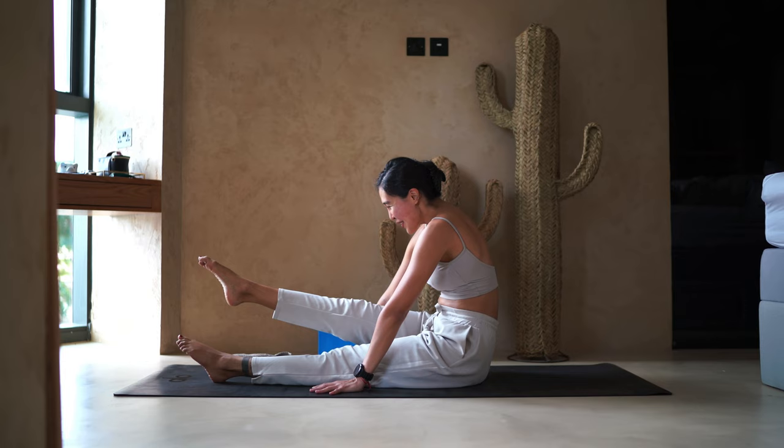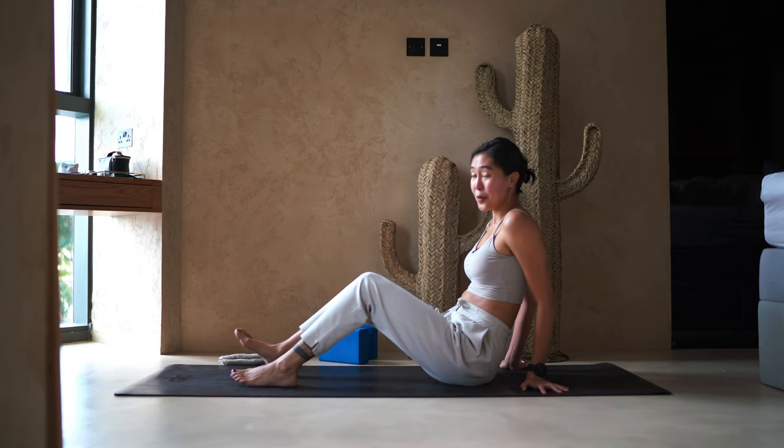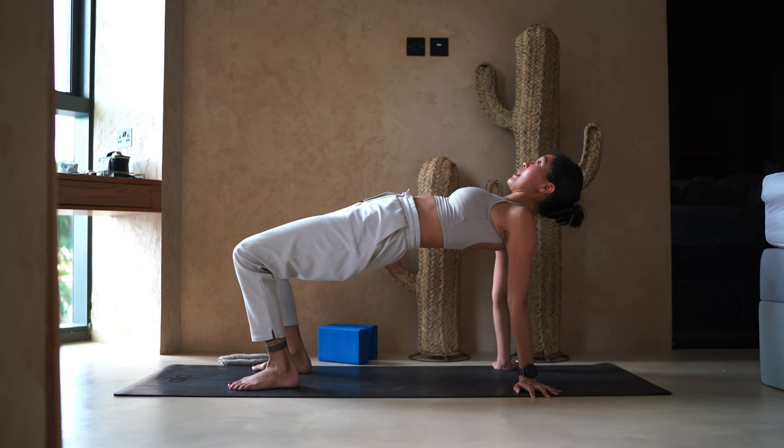And release, flap it out. Finding a little bit of movement here. And now, while we rest, we're gonna find reverse tabletop. Again, fingers pointing to whatever direction they want to point. An option to find a little bit of back bend or stay here.